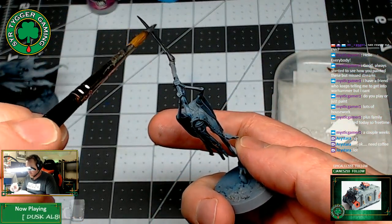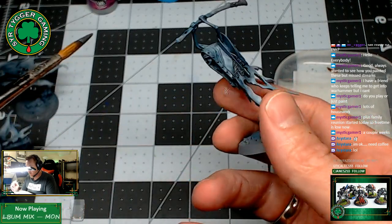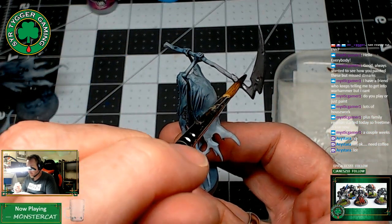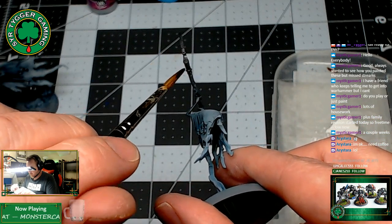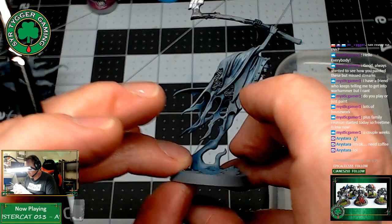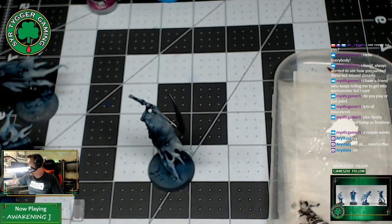And then while that stuff is drying, I'm gonna do some red on the little cowl that he's wearing, and then probably the cloth across his eyes there, just to give them a little bit of contrast and color to pop out. Especially on these models, since you've got a lot of the same colors, you can add a little contrast here and there. It just really helps kind of break the model up, make them not look so monotone.